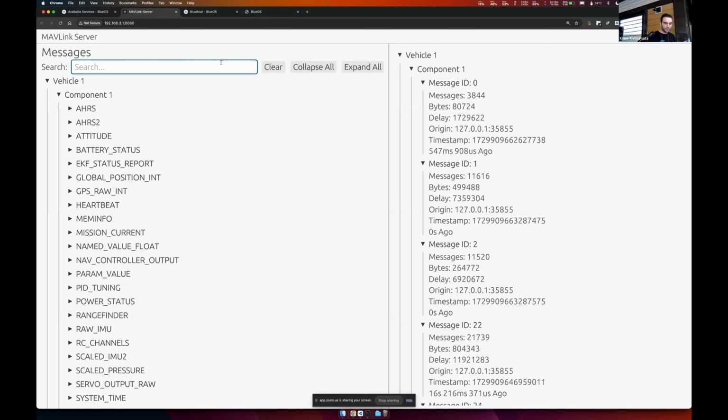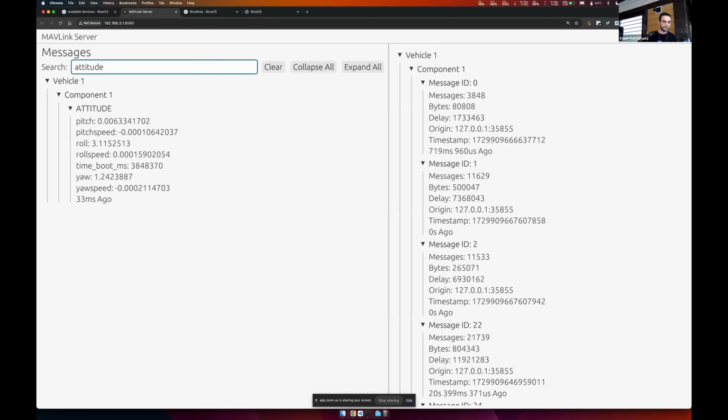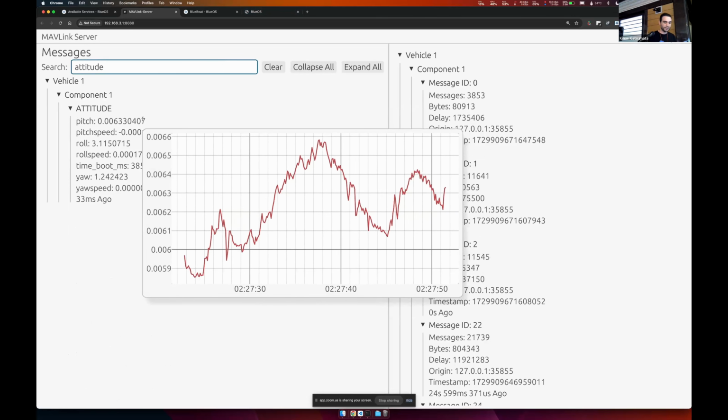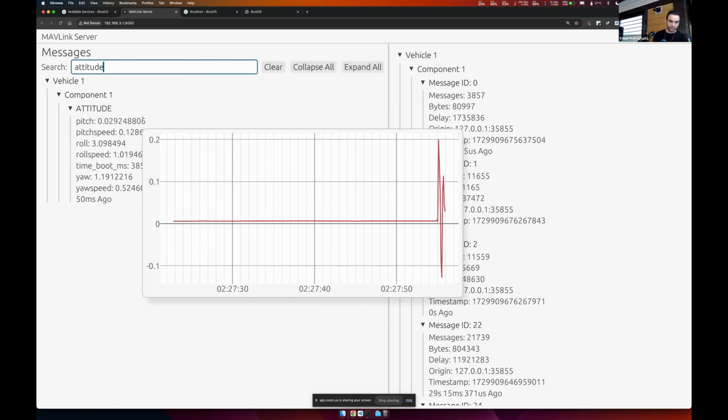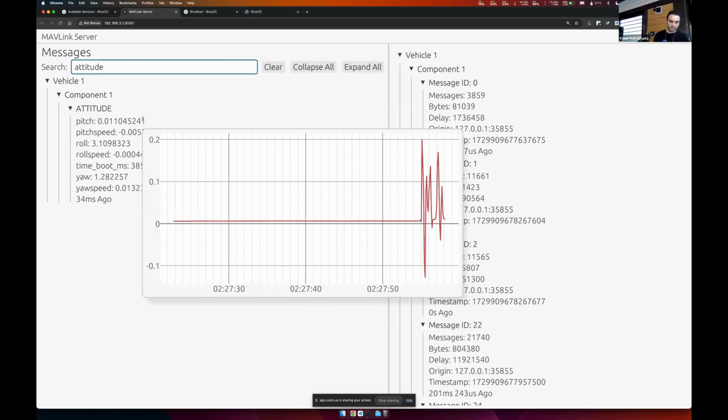And of course, if I want to take a look at the attitude of the vehicle, I can just take a look at the attitude message, right? And if I want to see the pitch or roll of the vehicle, I can just put the mouse over and have the pitch there quite easily, right? And not only that, it's real time, so I can move my Raspberry here and, well, it works.